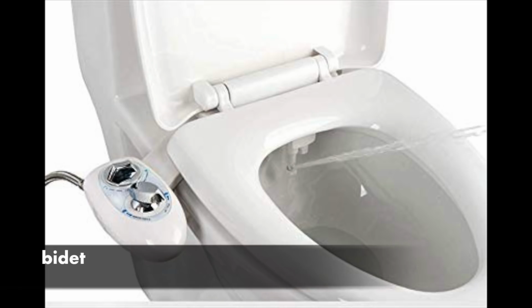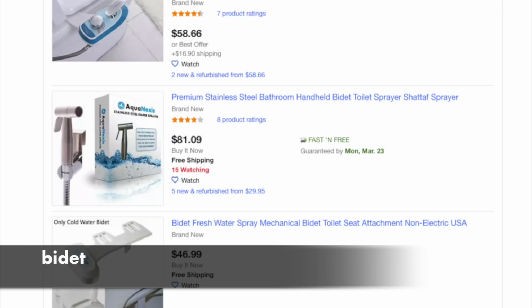Another thing is a bidet. I know this is really popular in Europe, but you really don't need toilet paper if you have this. A lot of people get used to it, they fall in love with it, and they're not that expensive. I just did a quick search on eBay, and they range anywhere from like $100 to under $50. Make sure that your seller is in the US though, because you don't want to wait 3 months for this thing to show up from overseas. A lot of people who start using this swear by it. So anyhow, guys, I hope this was helpful.